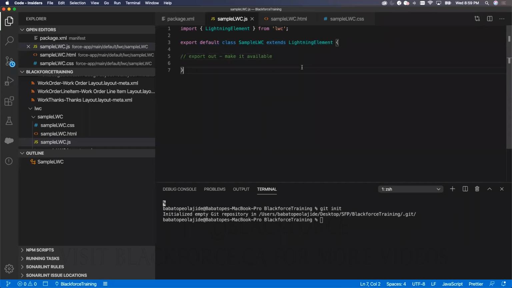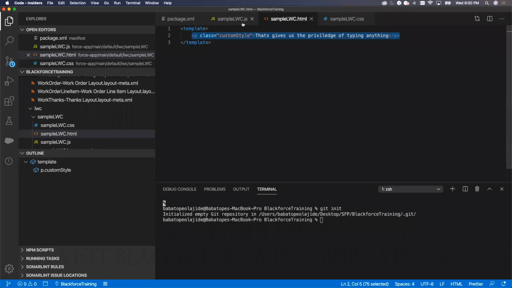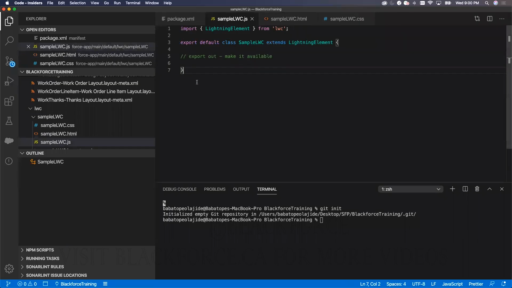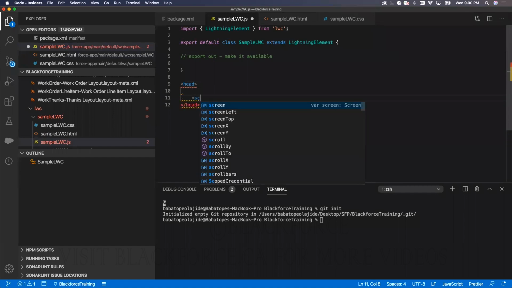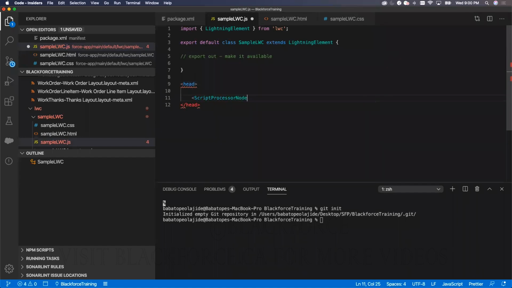It's the equivalent of you writing head and putting script here in your normal HTML and CSS. That's equivalent. You putting JavaScript here.